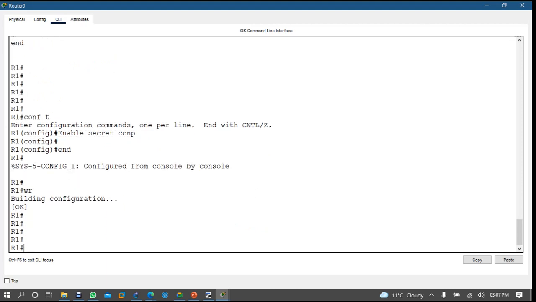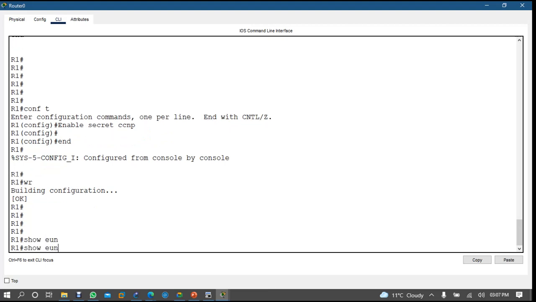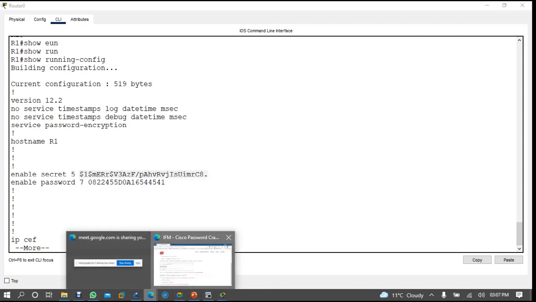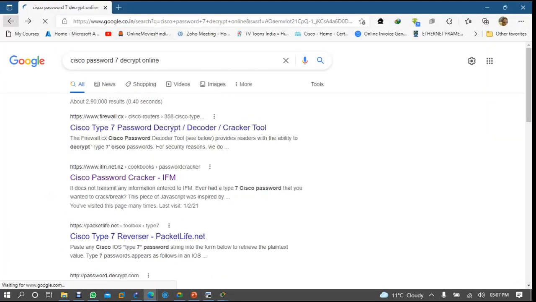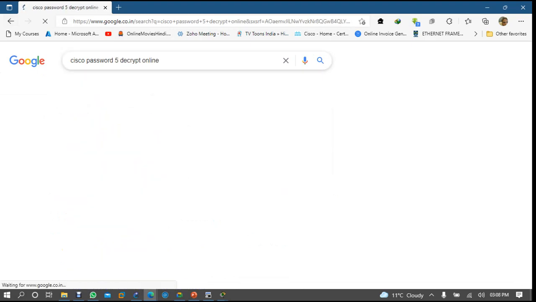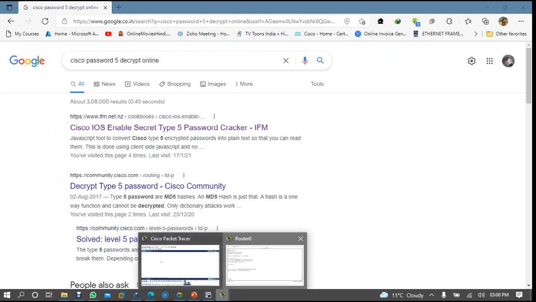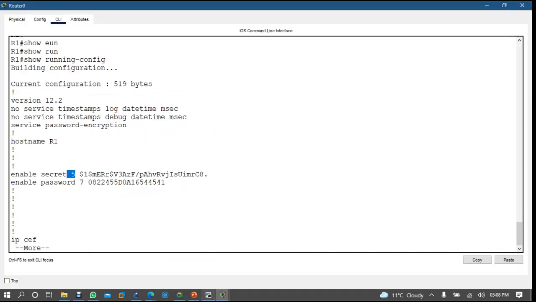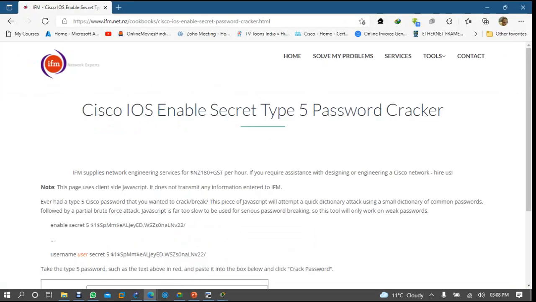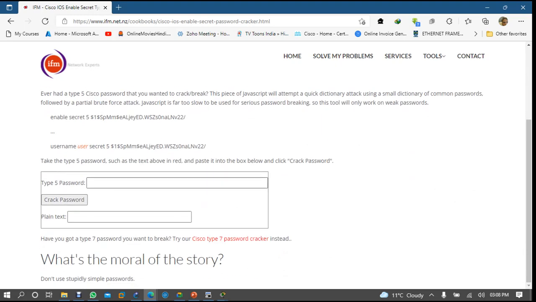Now if you write show running config and see here, see how long it is. And now if you copy this and come to the password 5 encryption tool, why password 5 encryption? Because if you see here, it is secret password 5. Now let's try this one, whether we are able to crack it or not.